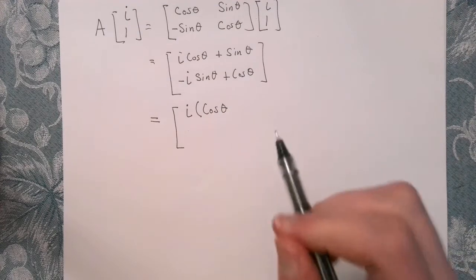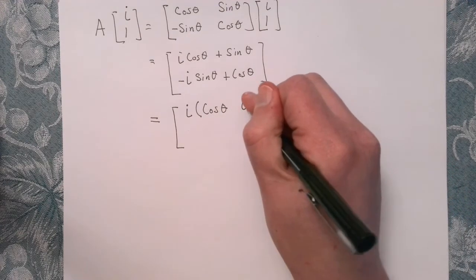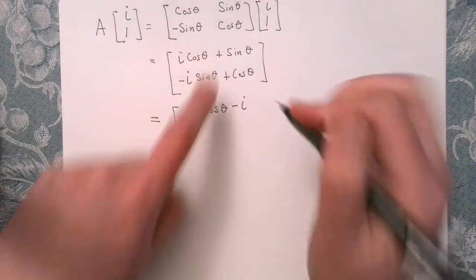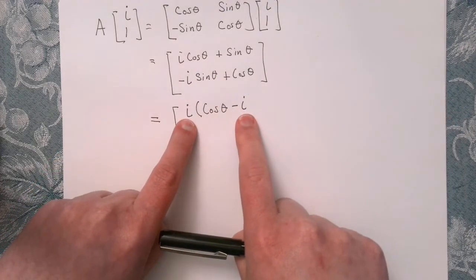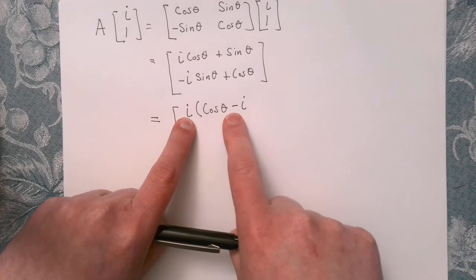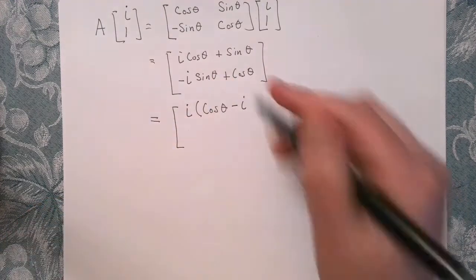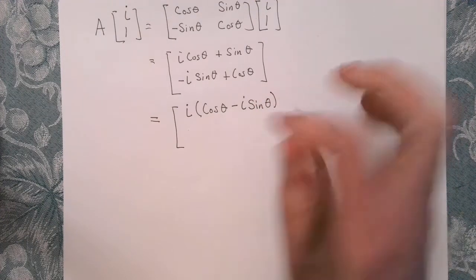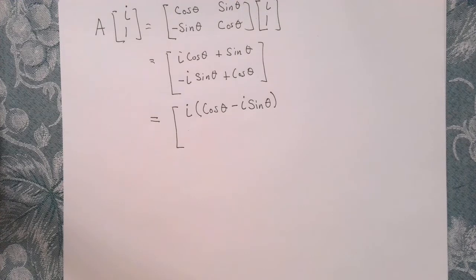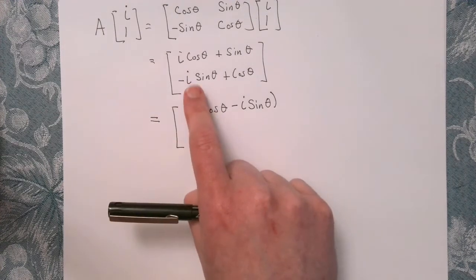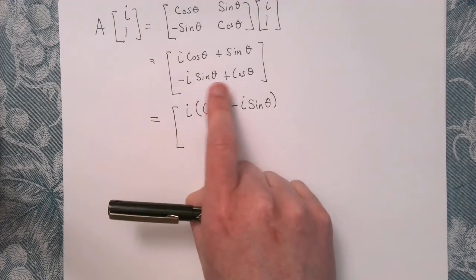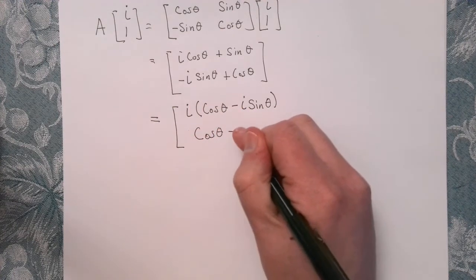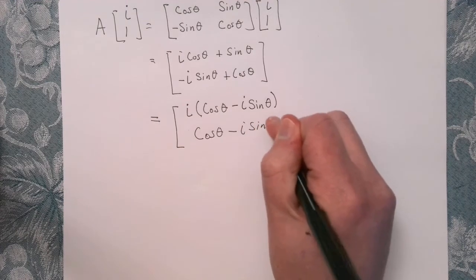Now I know that i times i is minus 1, but I want a plus. So let's make that minus so that the product would be minus 1 times minus 1, so plus 1. So that's where we're being just a little bit clever, thinking about combinations of these i products. And then down here, let's see what's going on. I think we can just rewrite this, right? So we can write this as cosine of theta minus i sine of theta.